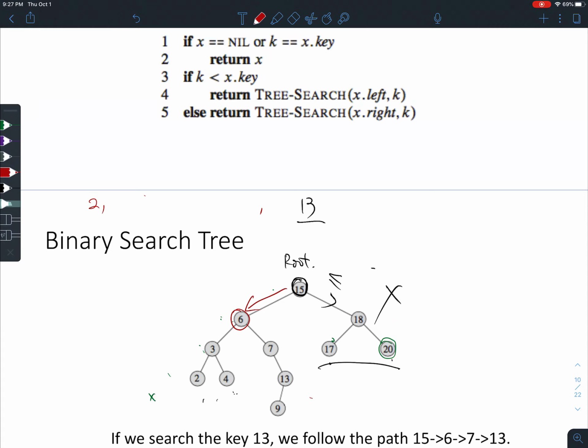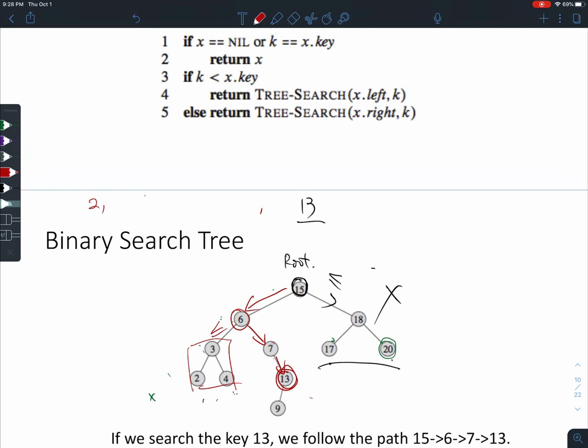Then you reach the node that includes the value 6. Which way are you going to go? Yes, you are going to go right, because all the values to the left of the node 6 are going to be less than or equal to 6, which is definitely not of interest to you. So you go right, and then at the node 7, you know that you are going to turn right because 13 is larger than 7. Go over here, and then you reach the node that includes the value that you want to search for. So this is the process of search.